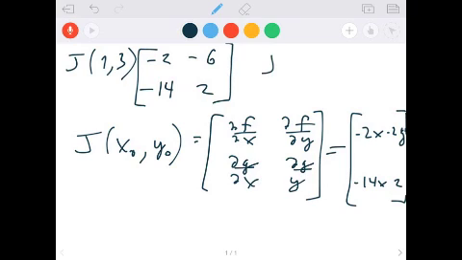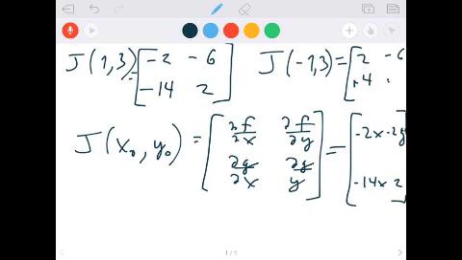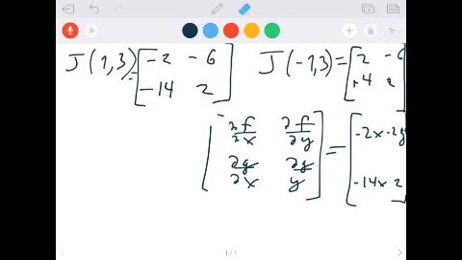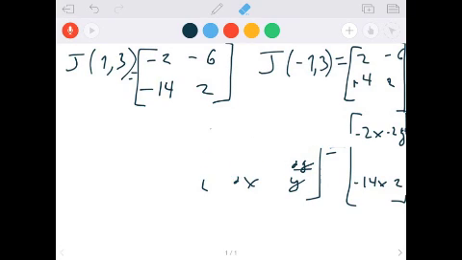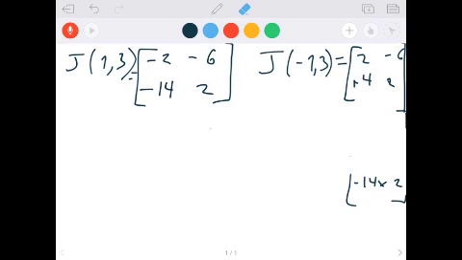And the other one is negative 1, 3. So here, you're going to get something like putting negative 1 in, you get 2 and positive 14. Y is the same, so negative 6 and 2 over here. Okay, and now what you want to do is simply find the eigenvalues of the system and use it to determine what kind of stationary points we have. And once we know that, it'll be pretty easy to make this phase portrait.